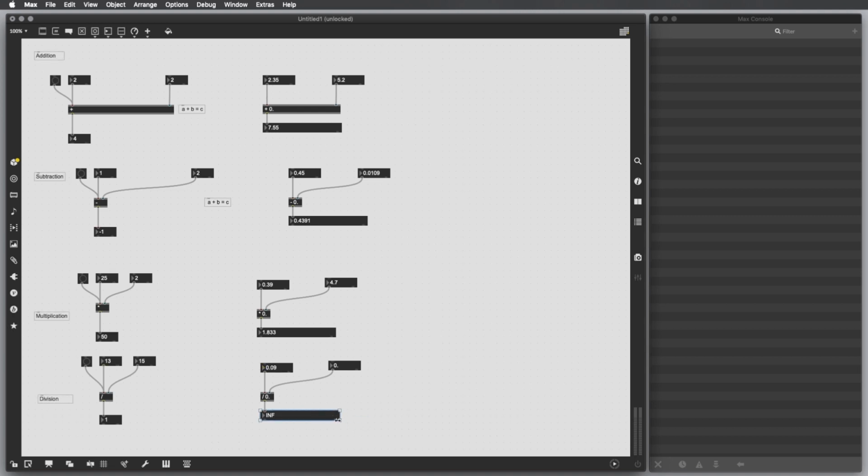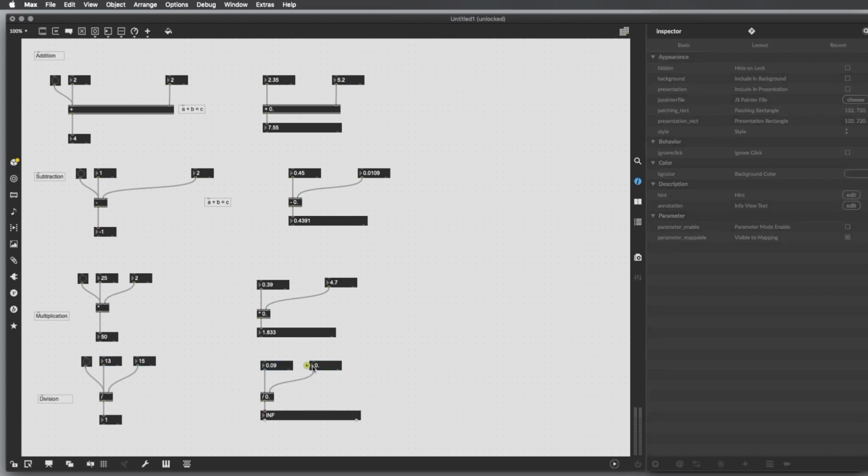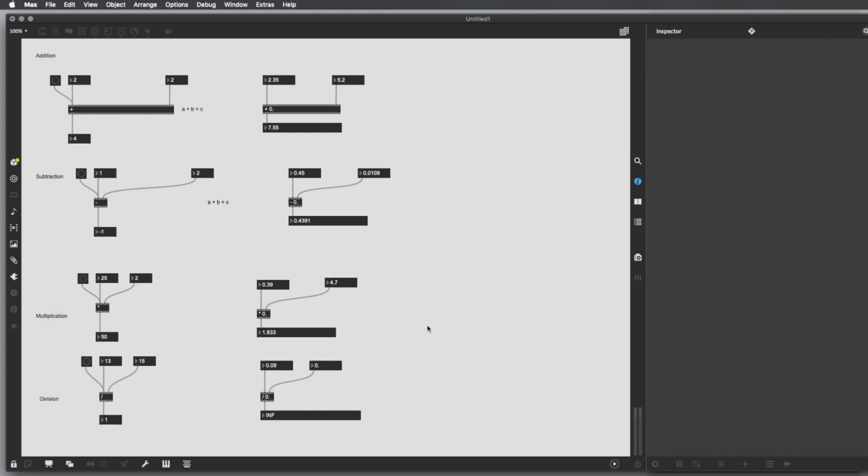Or if we have this, it's like infinity, because, as I mentioned in previous videos, Max has a certain memory size dedicated to an operation or an object, so where it's not able to calculate it because it's too big or too small, we say it outputs this symbol inf, which stands for infinity, and you should understand it if you have a basic understanding of math and arithmetic.